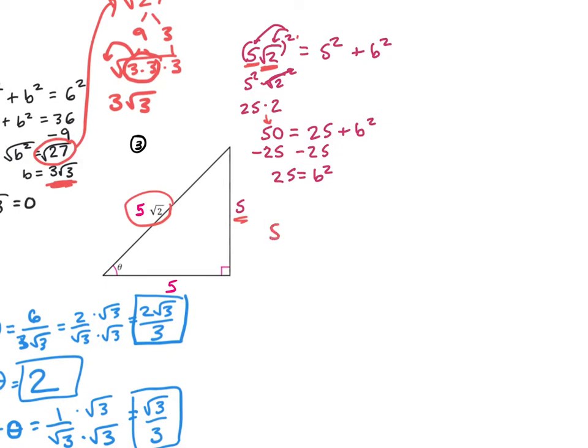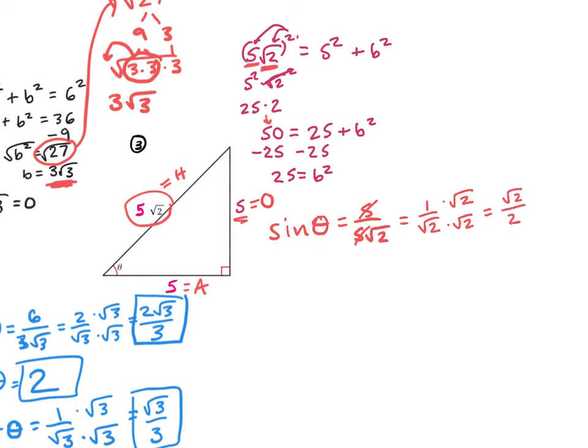So once we have all 3 of the sides of our triangle, this one would be adjacent, this one's opposite, this one's hypotenuse. First, let's find our sine. So what would our sine of theta be? 5 over 5 times square root of 2. Perfect. And then how can we simplify this? You just multiply it by the square root of 2. Awesome. So the 5s cancel out, so we have 1 over square root 2, and then we multiply the top and the bottom by square root 2. So we get square root 2 over 2.